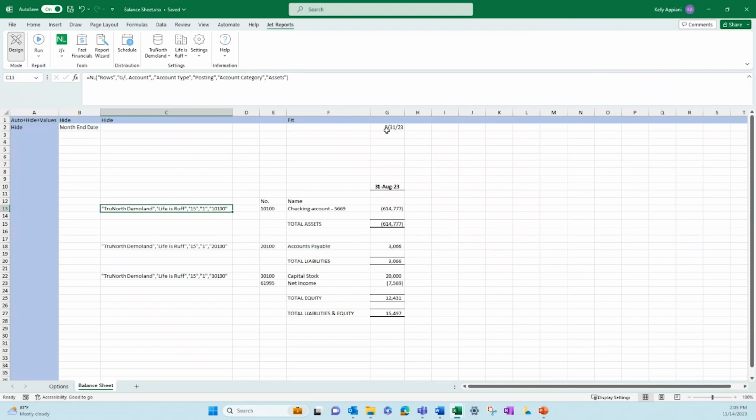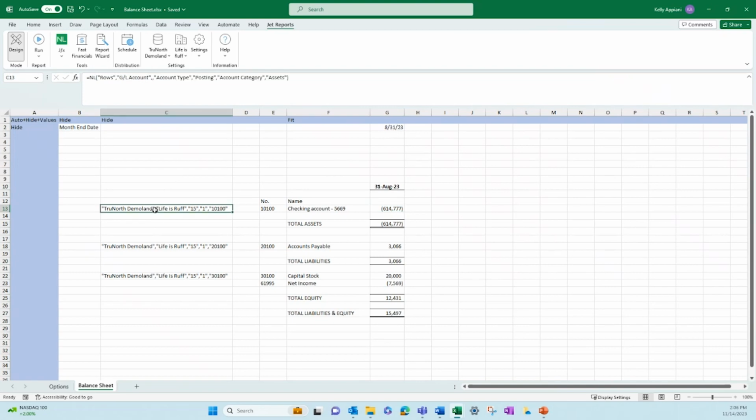The other thing that I found that a lot of people forget is you are working in Excel. So you do have all of the Excel functions, which means in your formulas, you can use anchors. So here I have an anchor referring back to this account number in column E. So I can copy this across columns and it will always refer back to column E. I also have an anchor built in where it's referring back to my date in cell G2. So I can copy this formula down and it will continue to refer back to this cell.